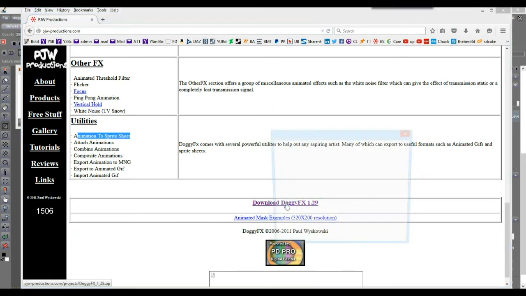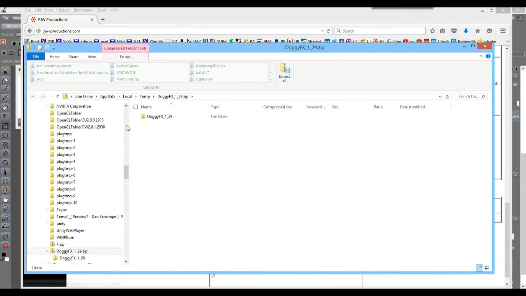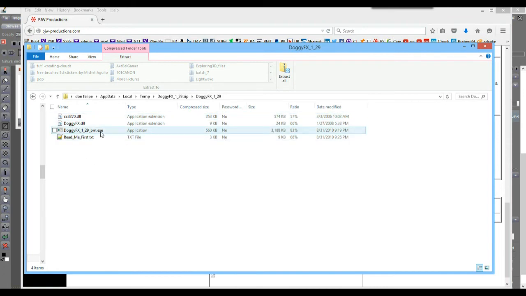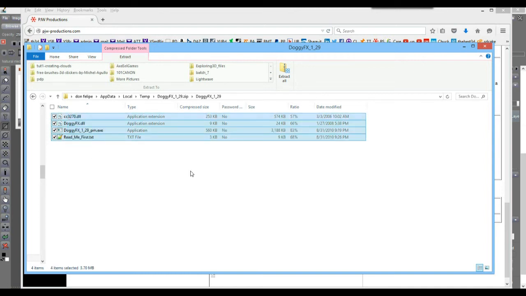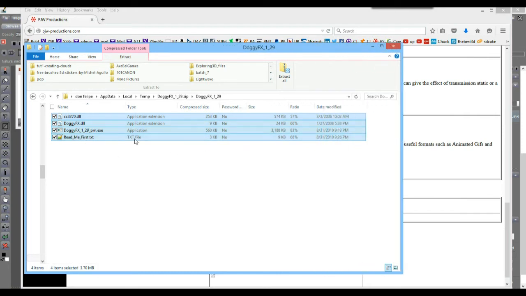So that file, by the way, if we open it simply like this, will contain a couple of files in there. This zip contains four files, and you simply need to put them into the folder where your current Dog Waffle installation lives, right? If it's Howler under Steam, you simply copy and paste them into the Steam apps common Howler 9.6 folder or something like that. So wherever you have your Dog Waffle program installed, put these files right in there, right?